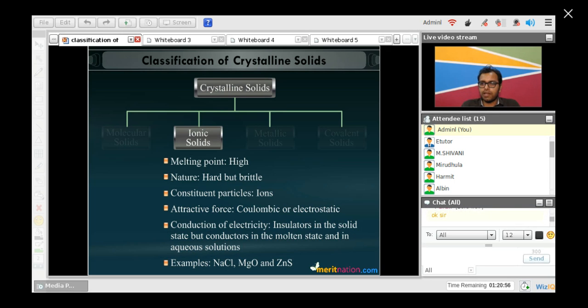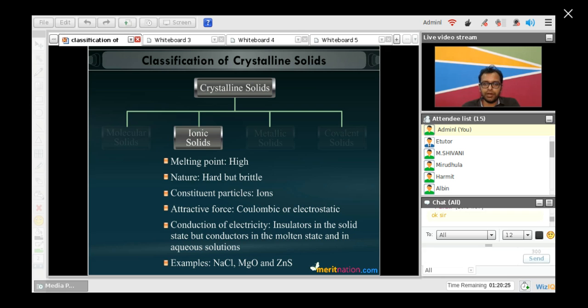Now, let's say you are trying to strike a particular substance with a hammer. If the substance breaks into pieces, then it is called brittle in nature. And if you are able to beat that substance into a thin sheet, then that is called malleable in nature. So these properties depend on the bulk of the substance or the bulk of the matter, right? That's why it is a physical property, not a chemical property.